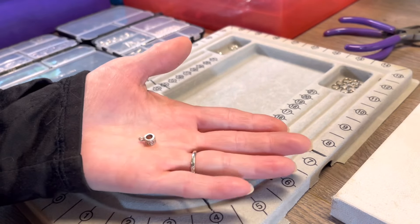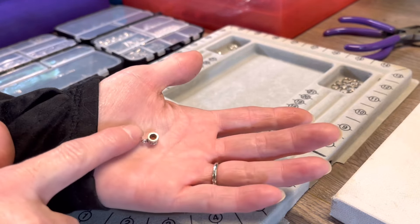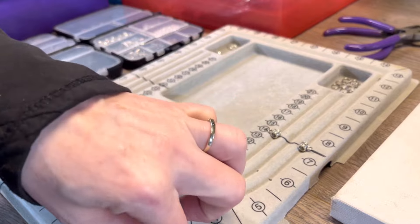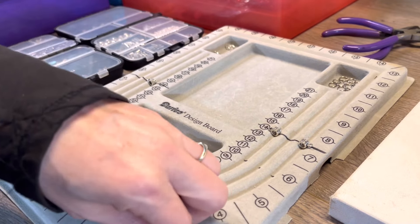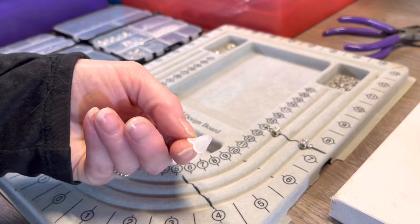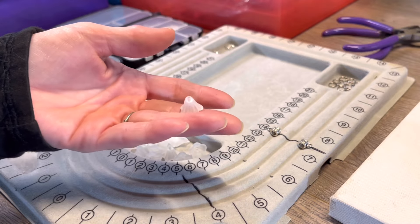First of all, I'll let you know that these are the typical beads that I do use on every design. I want to make sure you understand that I lay out those components because they will be the same thing on all four. The design I make is going to be four different designs — these are the same pieces, the components used for all of them. However, the design on all four are different.